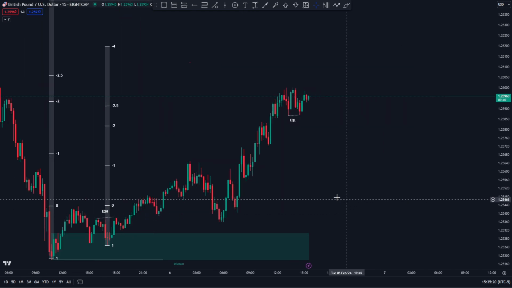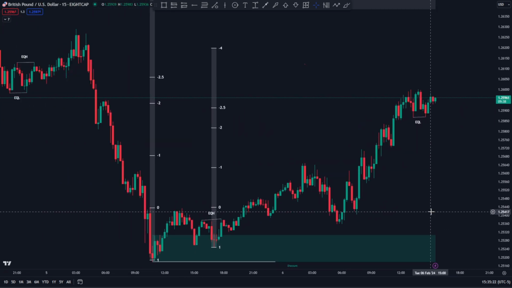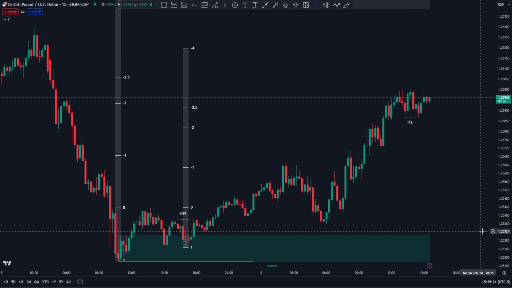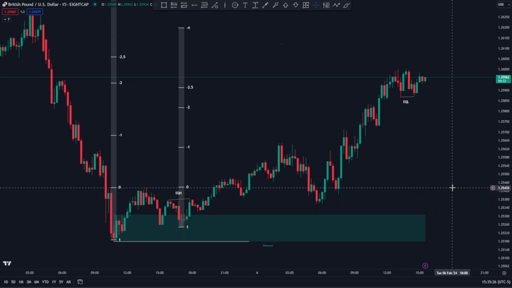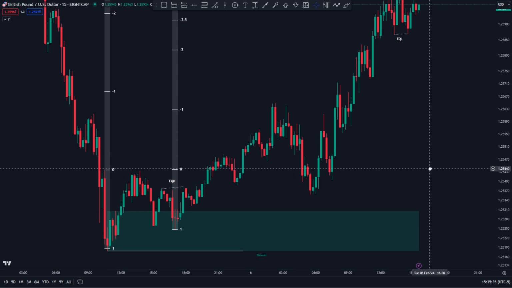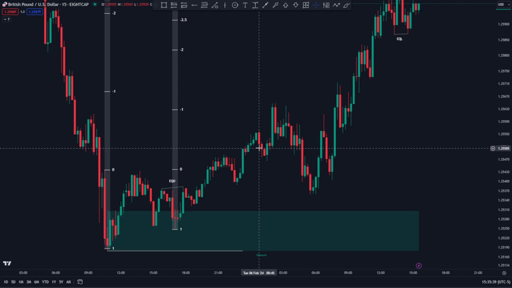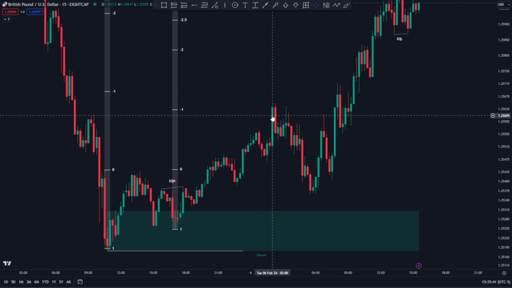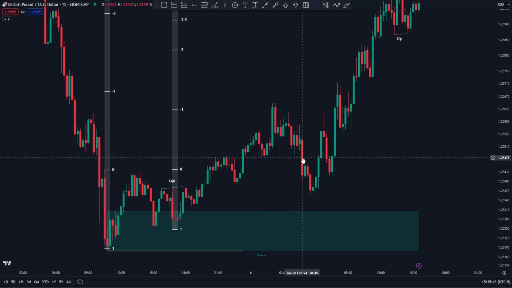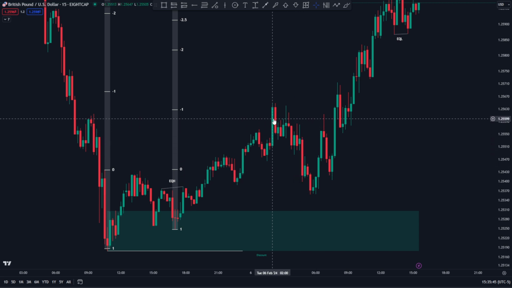Going back to the chart here, we're on the 15-minute chart. Again, with the candle filter, what we are looking for is an area of liquidity to be swept. And then from that point, we're looking for certain conditions to apply. I will go through that right now. So this was yesterday, moving into last night. And then we've got the London session that happened all through here. So we've got a little bit of a turnaround.